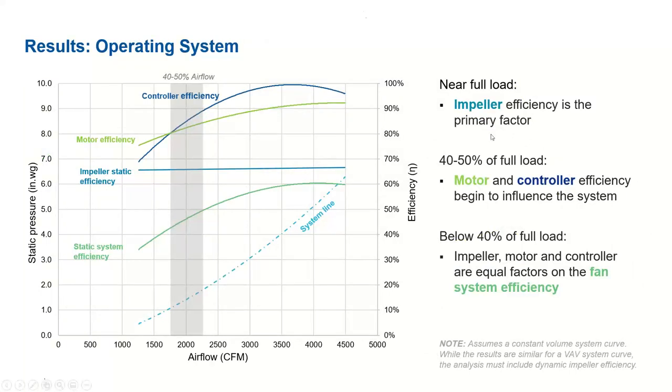Now this third data we are showing is across the system line. Previously, it was along the constant speed line. Now the third data is along the system line. This is the system line we tested, and this is the static system efficiency, or in other words, wire-to-air efficiency of the given fan system. Now we have broken down the individual component efficiency. The impeller static efficiency along the system line is almost constant, which is 68%. Motor efficiency varies parabolically, and controller efficiency also varies here.